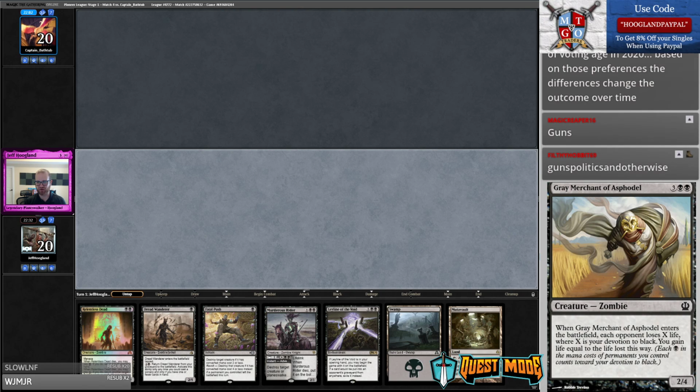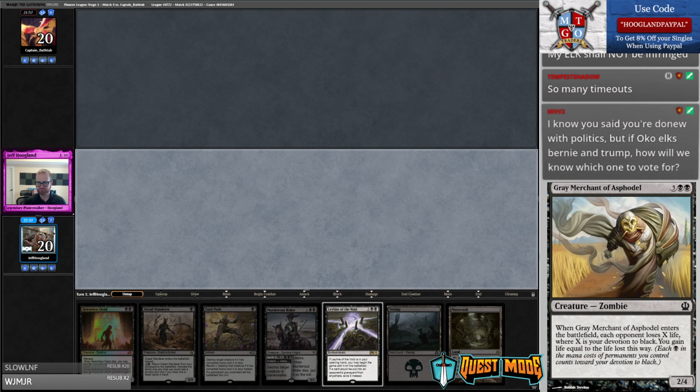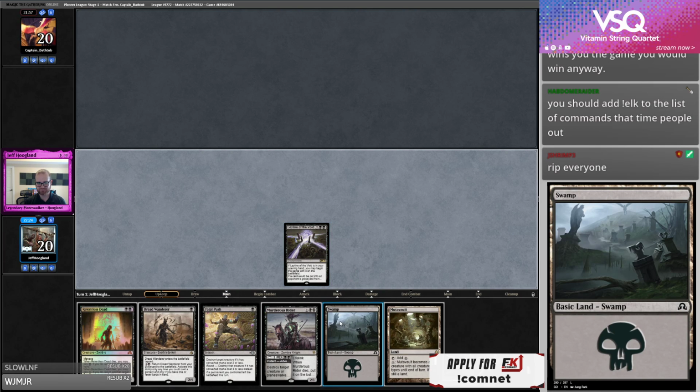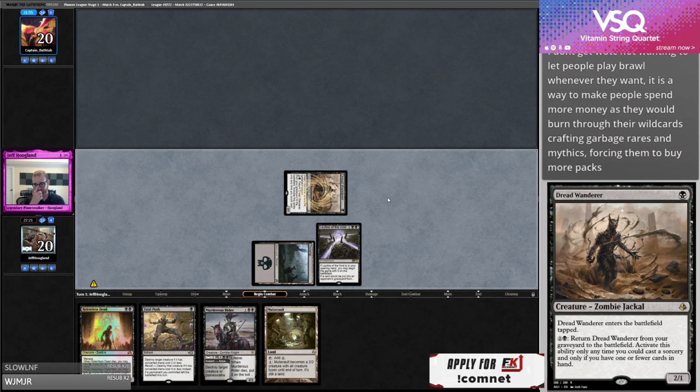Chad is now a 3/3 Elk. All right. I'm just gonna ignore chat till that settles down, so, you know, let's play some Magic.